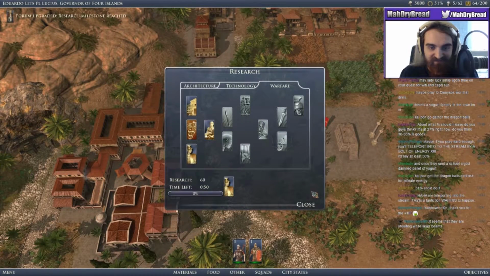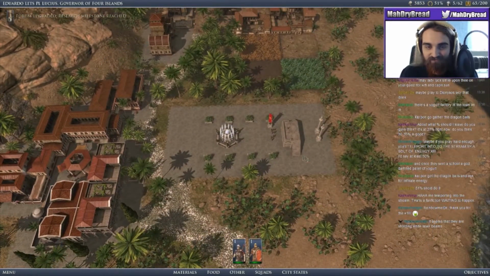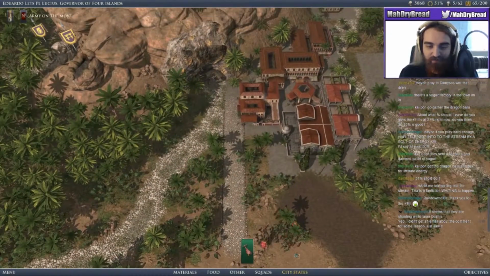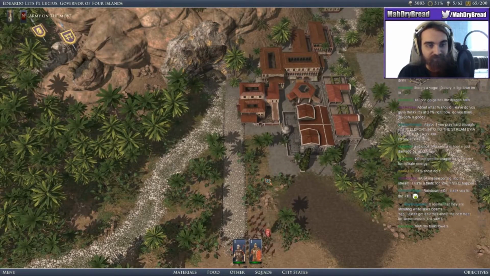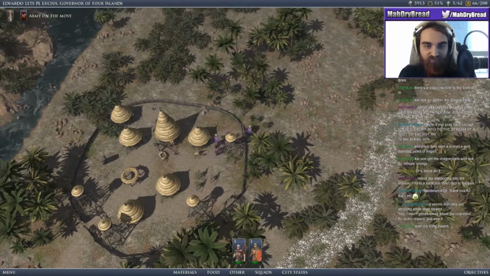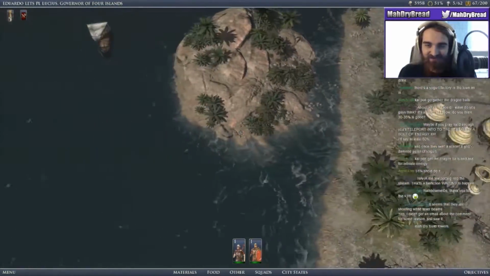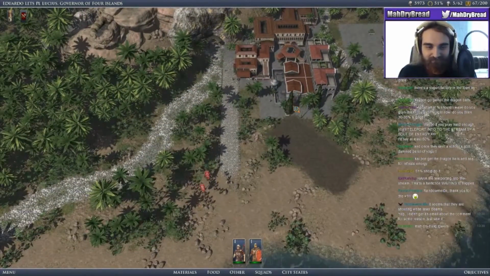And military academy. Okay, we need to focus back on the population now. Army on the move. What direction would they come from? They are not on the same island as me. Okay. I'm not overly concerned at the moment then.